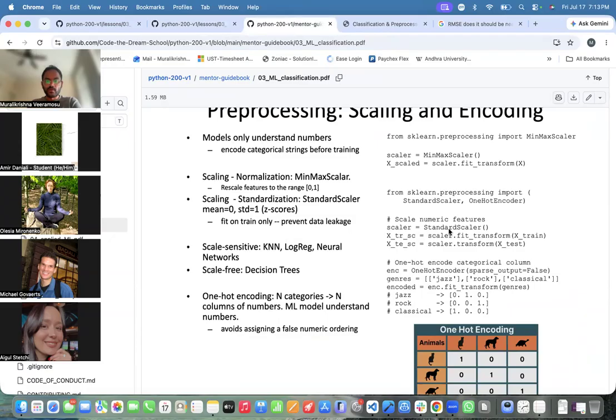And this is an example code for standard scaler. You are importing MinMaxScaler from the sklearn.preprocessing module, and you're creating the scaler. You're trying to apply fit_transform on your training data set.